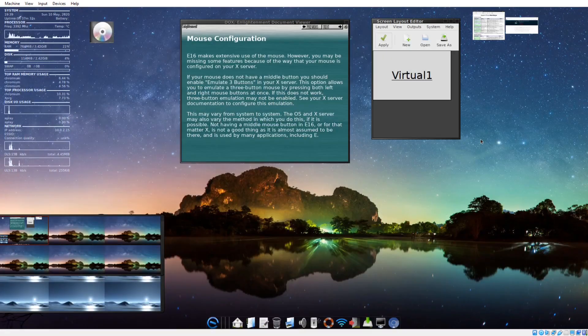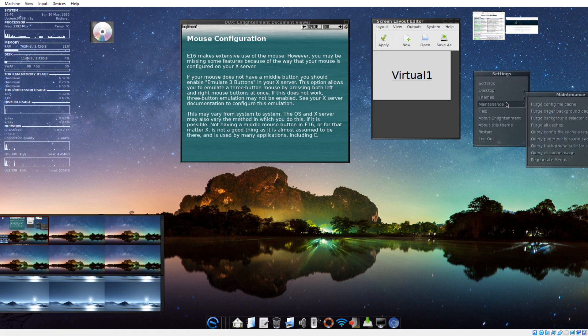I am running this in live mode in a VirtualBox. I just booted this up, and I really don't know too much about this. I figure if you are new to this, you're probably not going to have too many issues navigating through it. Now, this is highly mouse-centric — right-click brings up something, left-click and left-click again brings up a menu. Very, very zippy, very fast, smooth.